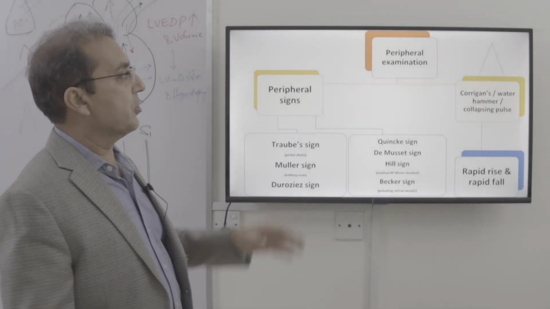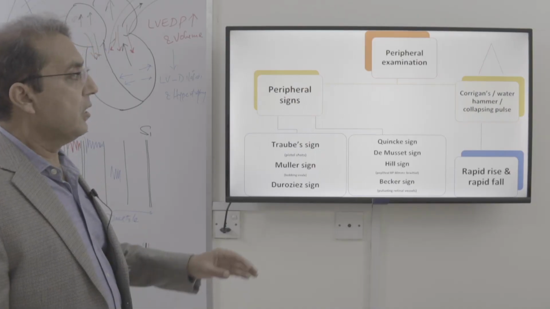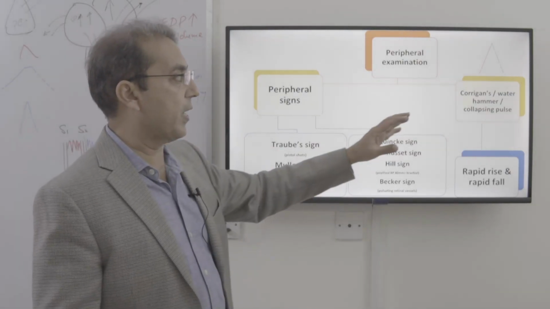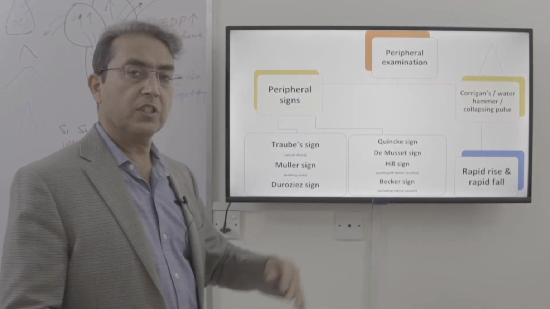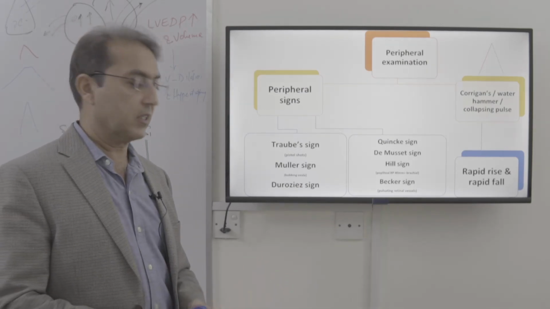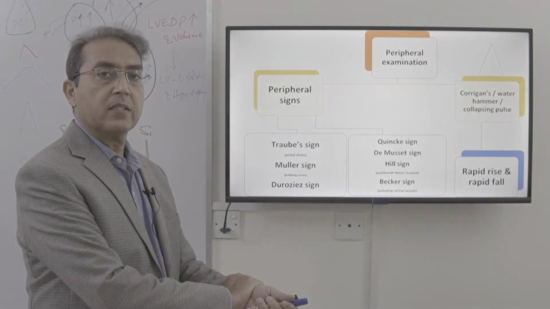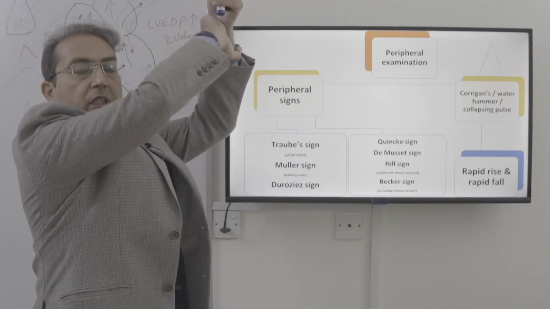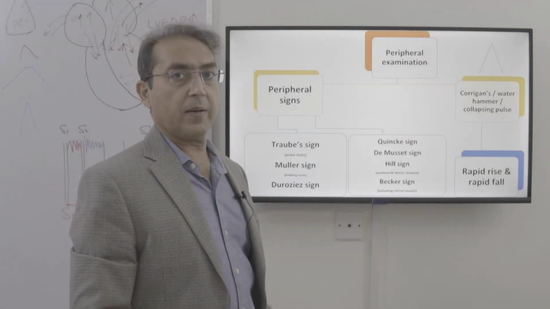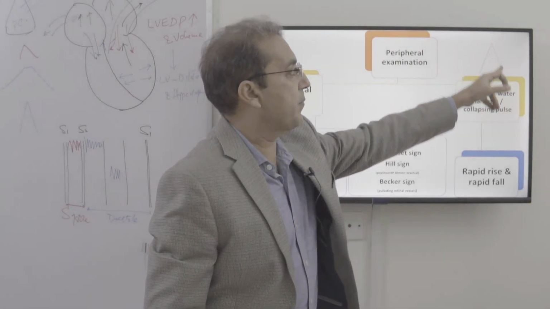Now, the peripheral examination in cases of chronic aortic regurgitation. The most characteristic feature is the pulse, which is called Corrigan's pulse, water hammer pulse, or collapsing pulse. These are different names for this. When you examine, you find very bounding pulses, and one way is to hold the pulse in your palm and then suddenly lift the arm upwards, and you see the pulse strike the palm. So this is called Corrigan's, water hammer or collapsing pulse. What we see in this pulse is a rapid upstroke and a rapid downstroke.